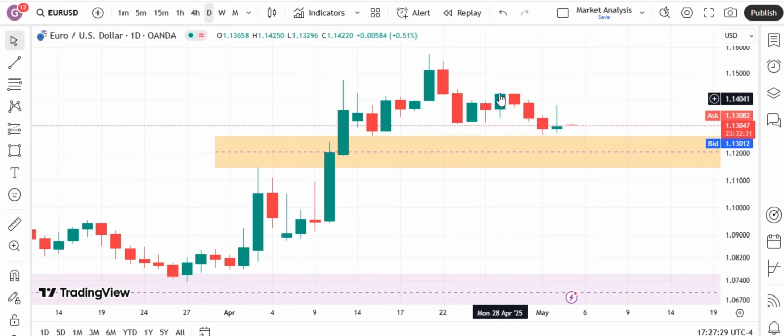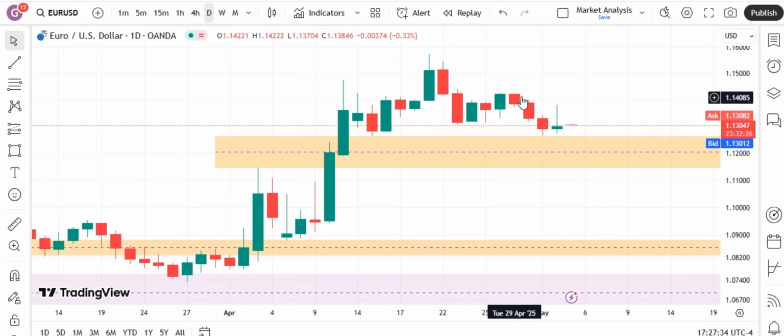On the daily time frame, we had Monday bullish movement, then Tuesday, Wednesday, Thursday bearish, and then Friday traded back to this FVG inside this other block and rejected. I want to see it go lower into this area, the weekly FVG. All right, that's where I want to see price trade to.